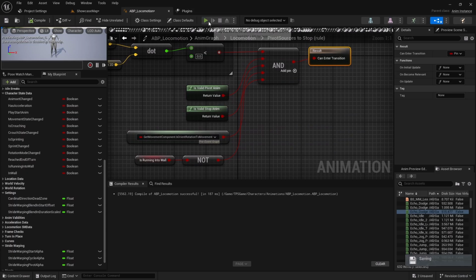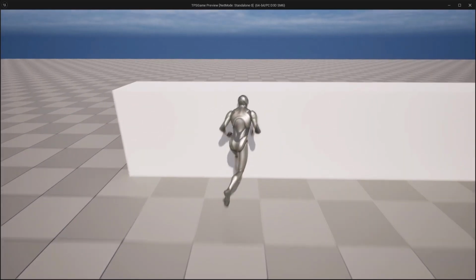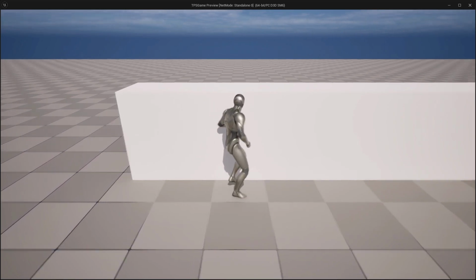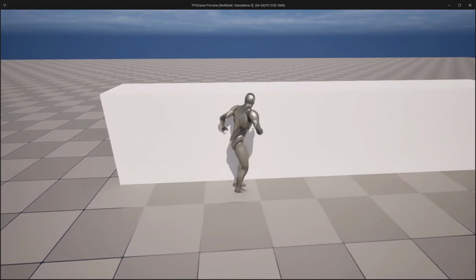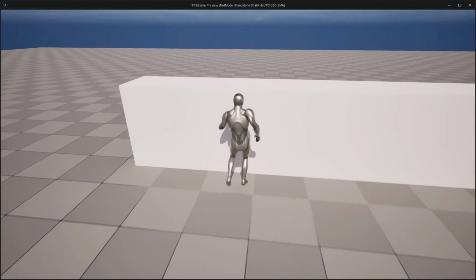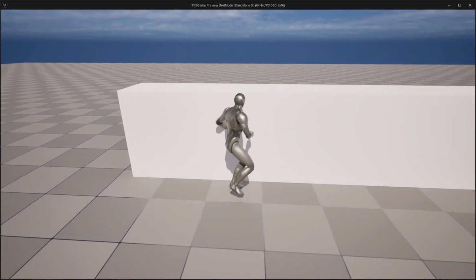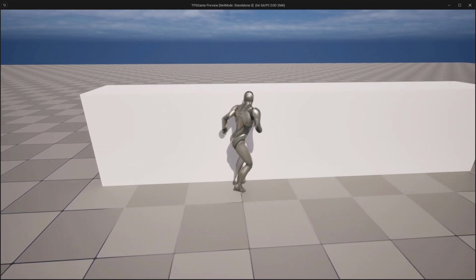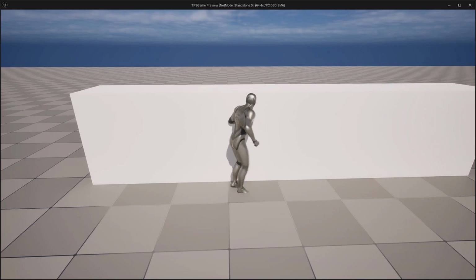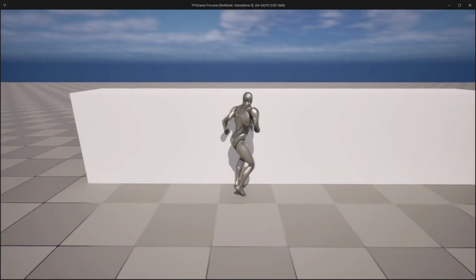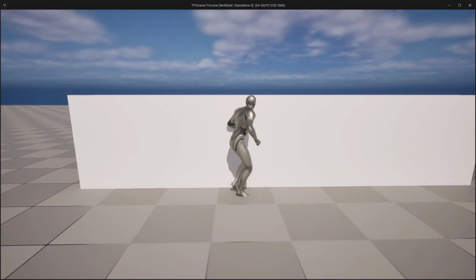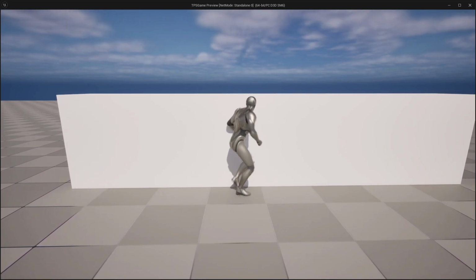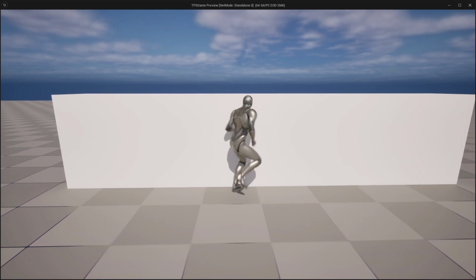Right, and the next issue that I can see is if I encounter a wall, I shouldn't play this animation, right? So here you can see, even if I encounter a wall, it keeps playing this cardinal direction animation with stride warping. The stride warping is applied because the displacement speed is now 0. So you can see he's trying to place the foot in the exact same location, right? But this is quite unrealistic, right?